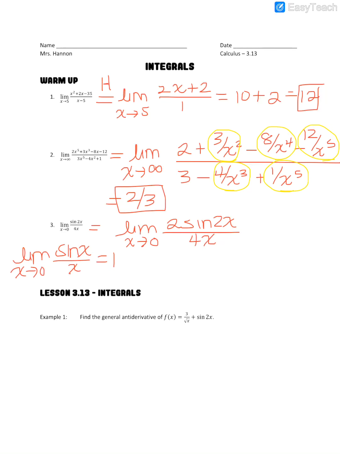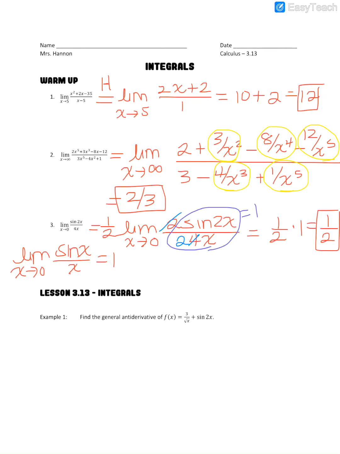But I can't just stick a 2 on. I have to balance that. So I'm also going to multiply by a half. Okay, so what this does is the half and the 2 are going to cancel each other. But here are the 2 and the 4. I'm going to cancel and make that a 2. All right, so now I know that this part is going to equal 1. So my final answer is 1/2 times 1, which is 1/2.